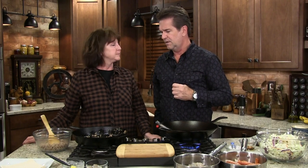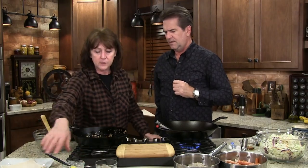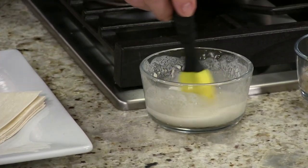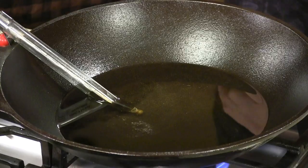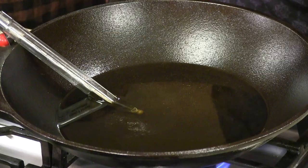Now explain — you have a little dish here, what's that for? I have a tablespoon of flour and a tablespoon of water, equal parts — that's going to be our paste as we do the egg roll. It's your glue; it seals the egg roll shut. I'm watching my oil and I don't want to get it above 350. A lot of people say 375, but I usually keep it around 345. That's where I like it.